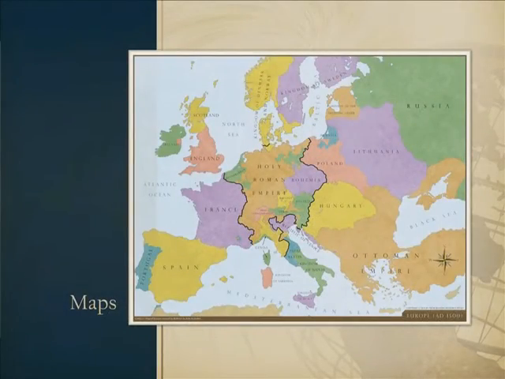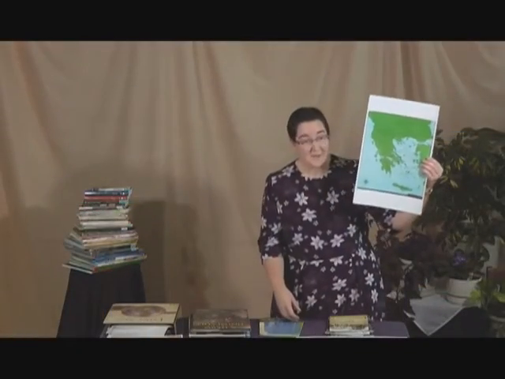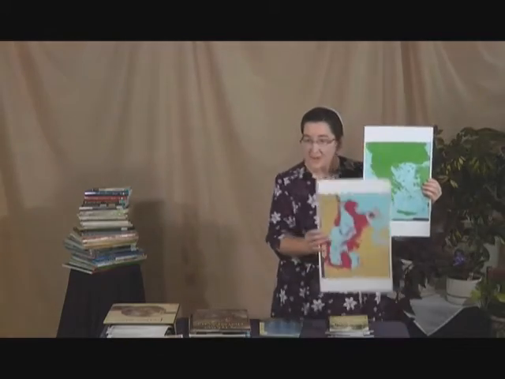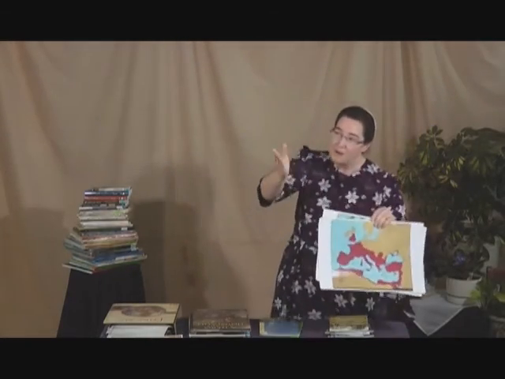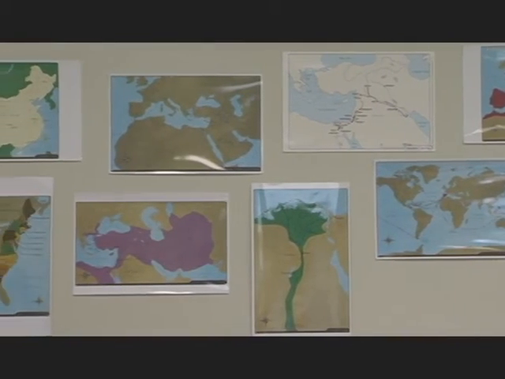Maps and timelines are so important to the curriculum as well. And sometimes it's really hard to get good maps of ancient times. So we've put together some maps of ancient Greece, ancient Rome, ones like that. And I have some posted over at the side there that you can take a look at.